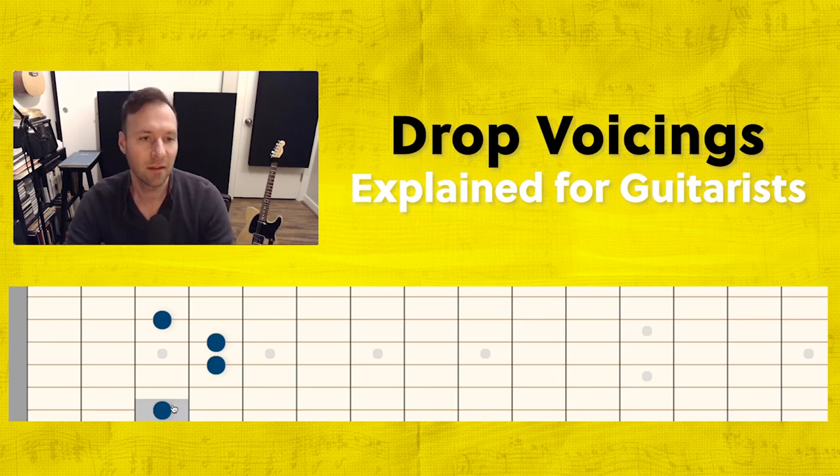Now let's do our test with this. If you take this bottom note and you move it up an octave, and then you count from the highest, 1, 2, 3, 4 in that order. Okay, it's the third from the highest note, so it's a drop 3 voicing. So you can do that with any voicing you want.